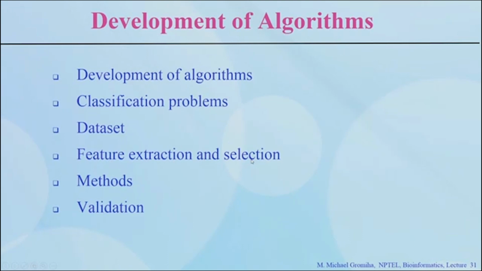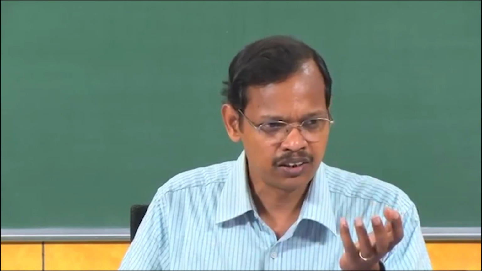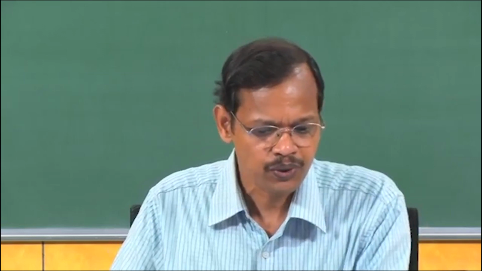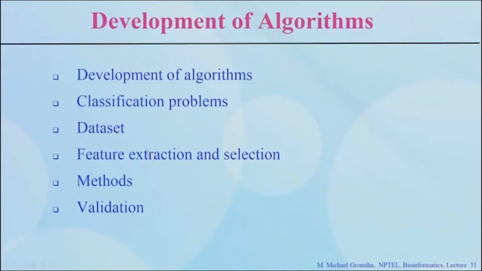Then we discussed the different types of algorithms, the importance of bioinformatics and classification problems. What are the different classification problems we discussed? DNA binding or not, binding proteins or not, transformer regions or not, driver mutation or passenger mutation, malignant or benign tumors and so on. So various steps we have to do: first take the data set, then feature selection, develop a method, assess the performance and validate. These are the various aspects we need to consider when developing the algorithms.